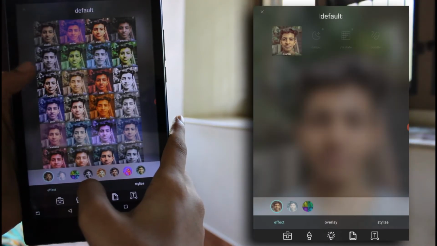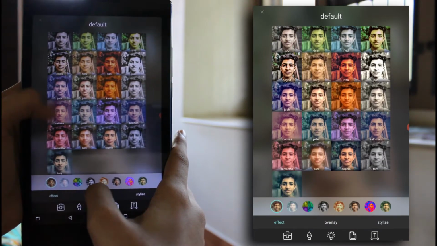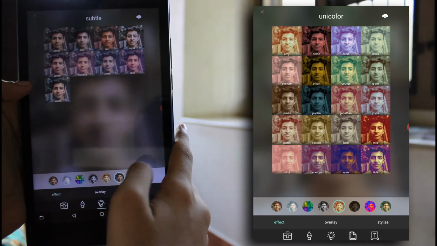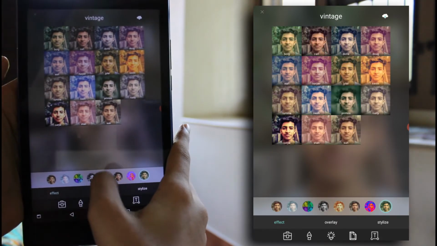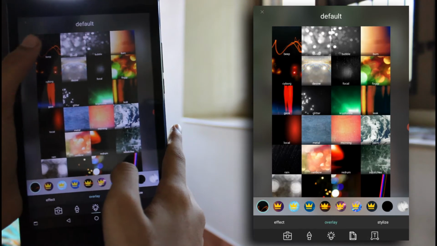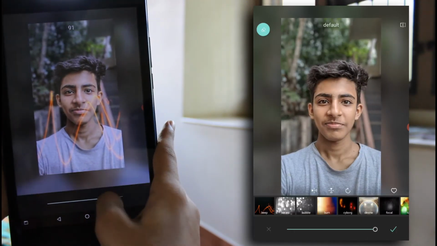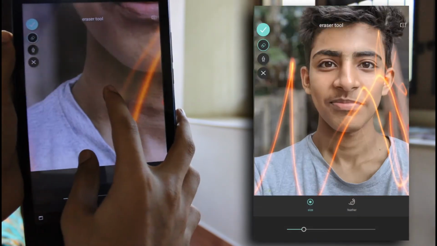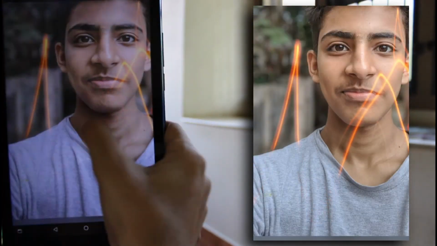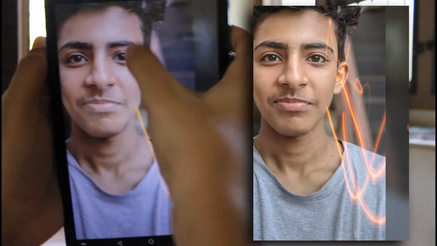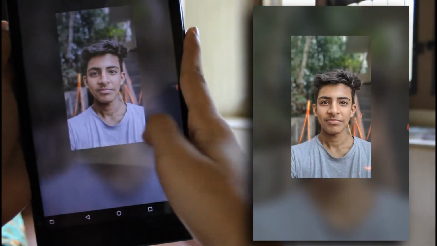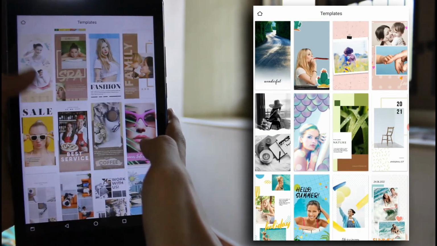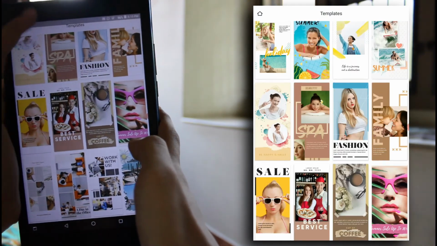So you could do again basic stuff like adjustment, blur, smooth, sharpen, etc. But then you can discover so many filters which you could use really well. And then, as I mentioned, you have these overlays. You can add many overlays and reduce the intensity, and if you want to create a layer sort of fashion, then you can just erase using the eraser so that it appears as if you have those overlays behind you. And you also have editable templates and text to make your images better.